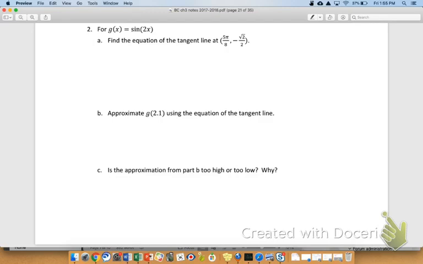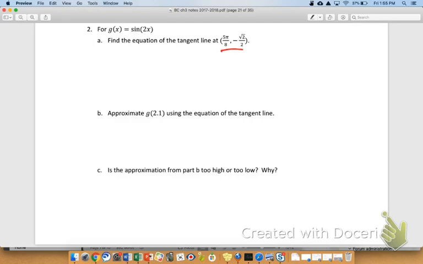Okay, so perhaps for our new folks who would maybe want a little more direction here, I'll help you out. So it says, find the equation of the tangent line. Asked this question a million times last year. I'll keep asking it. If you're looking for the equation of any line, not to mention just a tangent line, you need two things. What are they? Slope and a point. Specifically here, it's going to be the point of tangency, which is this point over here, and the slope, which we don't have yet.